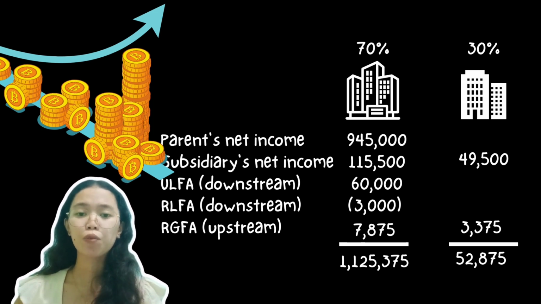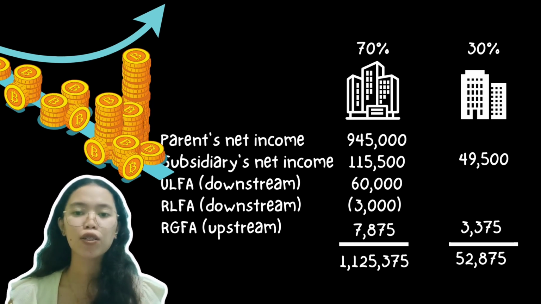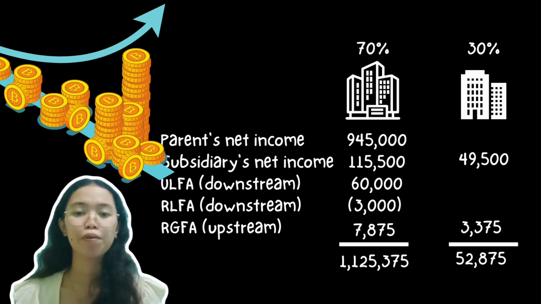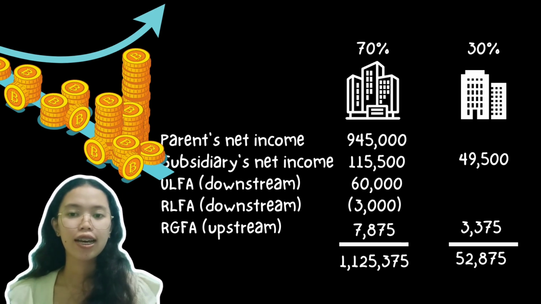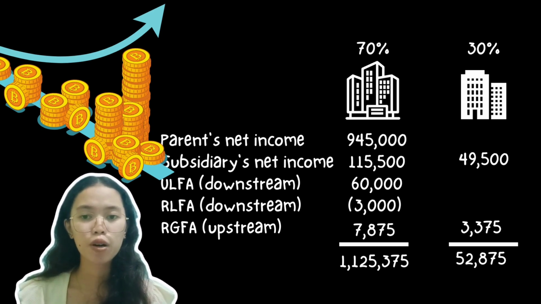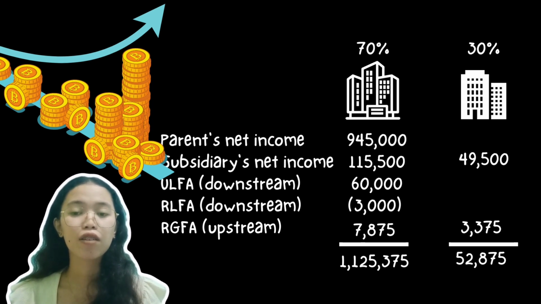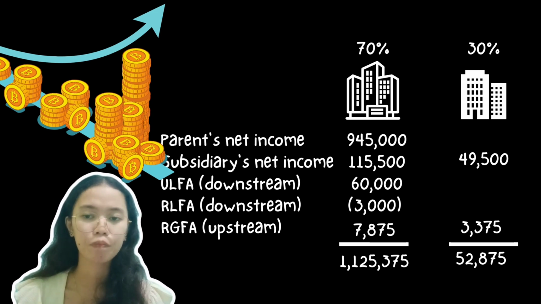Now, we will also recognize a realized loss for the period. We obtain the amount by dividing $60,000 by the remaining life of 5 years, and since the sale happened in October, we will multiply this by 3/12, which will give us $3,000 for the realized loss.